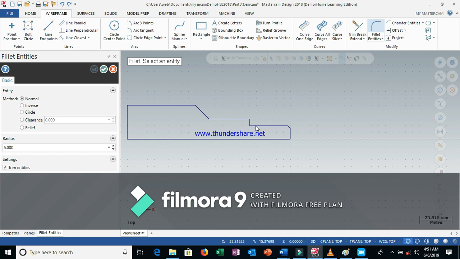Just select this line, this line, and followed by. See, previously we selected this line. Okay, so yeah, we want this one. Right. Okay.